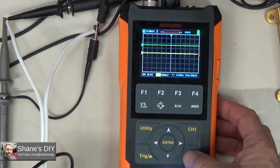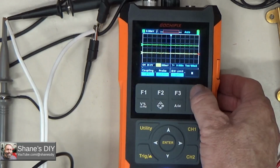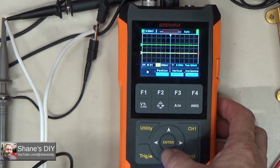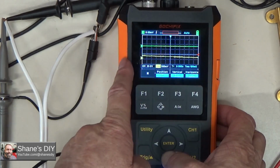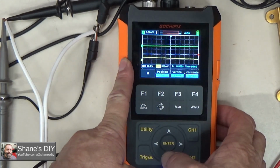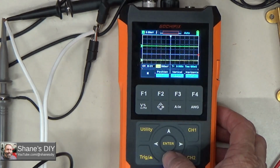But let me go ahead and activate channel 2, and I'm going to change the position because I want to lower that one down. And you can hold the button. Unlike some devices, you got to keep pushing the button. This one you can just hold the button down.